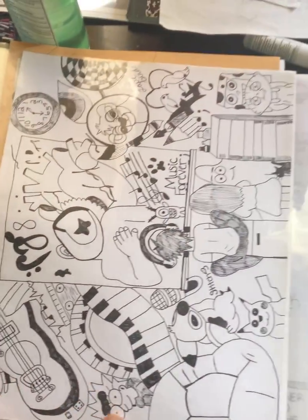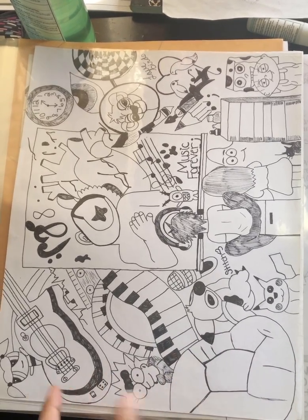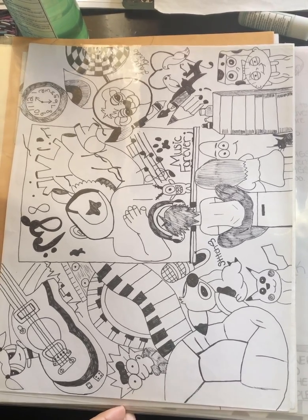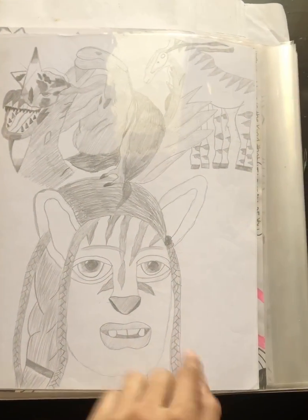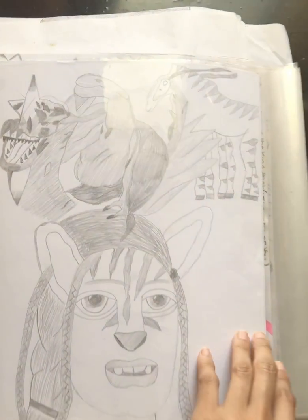This is my favorite one. This is my best work. Like I said, I like those pens. Those are pretty cool pens. Once you draw something out, they come out the way you want them to. So we're finna get to some real serious good art. Okay, this is Avatar, and all the little creatures off of Avatar, the blue people, guys.